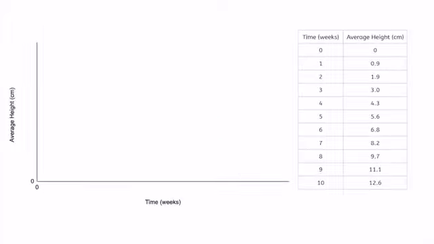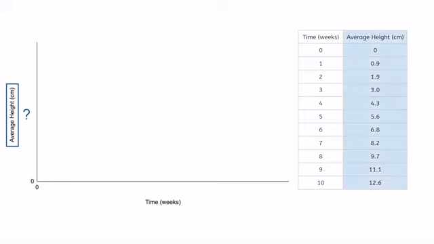All right, our axes are now titled, but they're still missing something: numbers. The number scales we use will have a big impact on how our graph looks, so we need to choose them carefully. Let's start with the y-axis. Based on the data, what numbers should we use to label the y-axis?